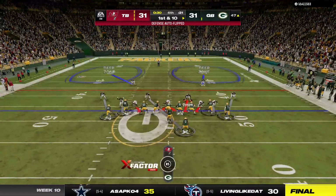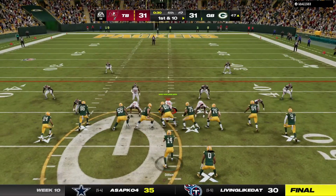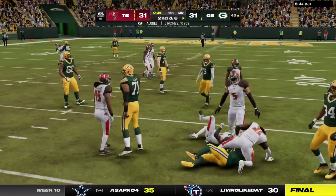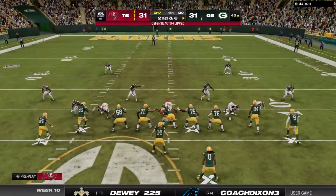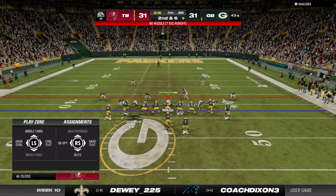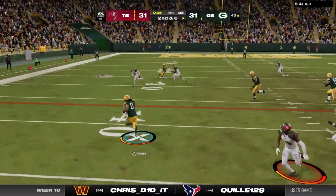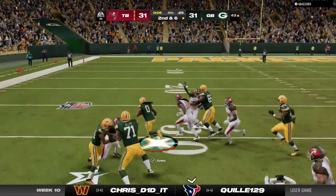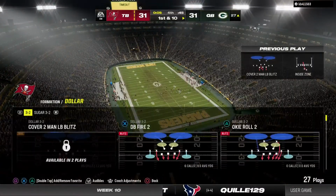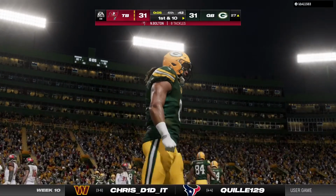Well, this offense still has the one timeout here, remember. 1st and 10. From the shotgun to give to Jones. And he'll manage to pick up about 4. It's 2nd down. 2nd and 6 coming up. 4 yards on the pickup. They'll go again to Jones. And a very determined run there as he'll take this all the way down to the 27. Good effort. And now they're going to get the timeout.